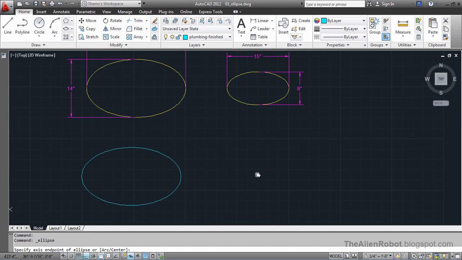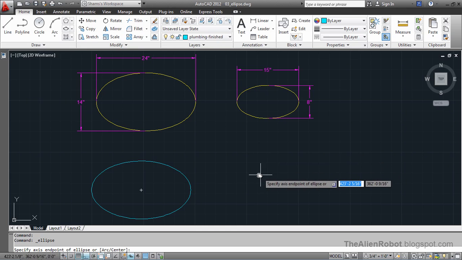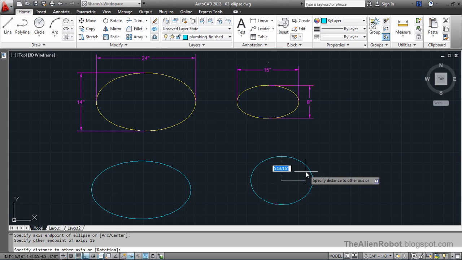So we pan a little more, and I'm going to launch the axis mode of creating the ellipse. In this mode, AutoCAD is going to ask us to specify the major axis first, and then give the minor radius. So we're going to specify the major axis right here, and as you see, the major axis is 15 inches, so I'll type 15, enter.